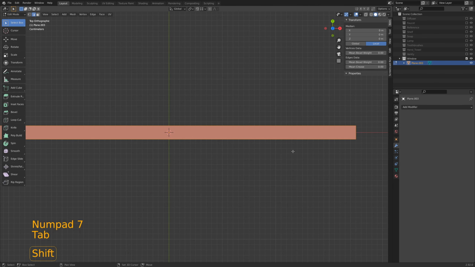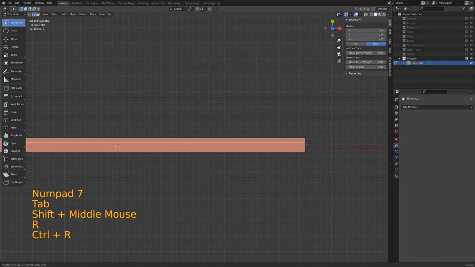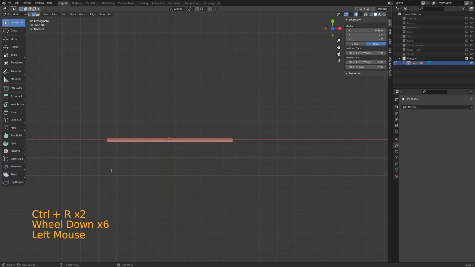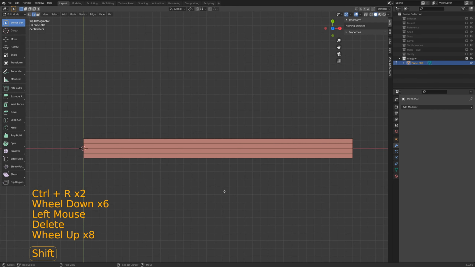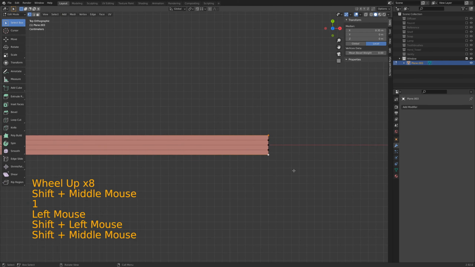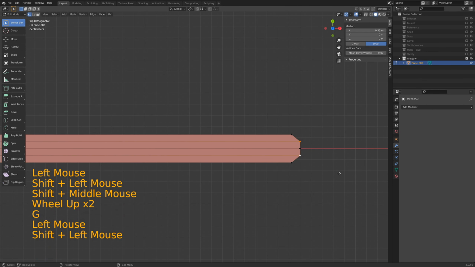So what we can do is add, Control R, not R, 3 cuts there, add one in the middle, and let's just delete half of it. And then we can take these, edge slide with double tapping G, same with these.